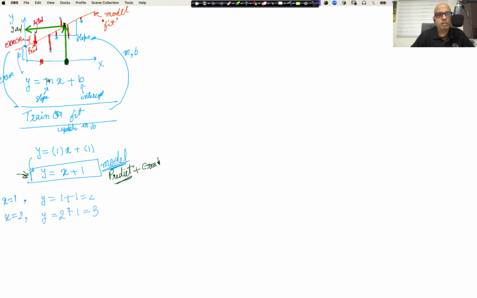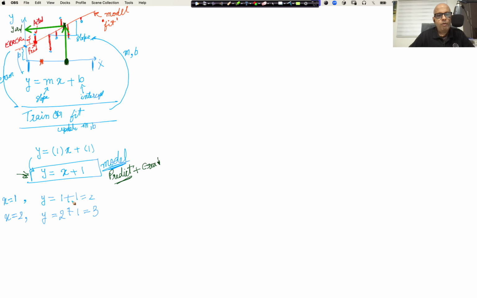The only thing to remember is that the values of x need to be in the same range in which the original data set is. If we try to go beyond this range, then the values of y that we find may not be reasonable. So that's the background story about linear regression.